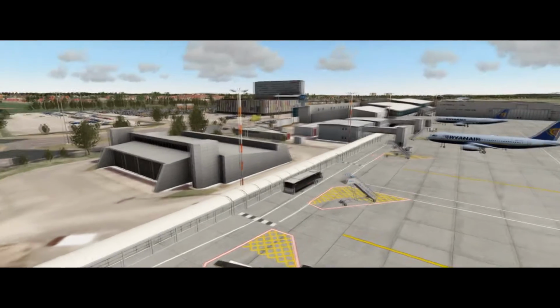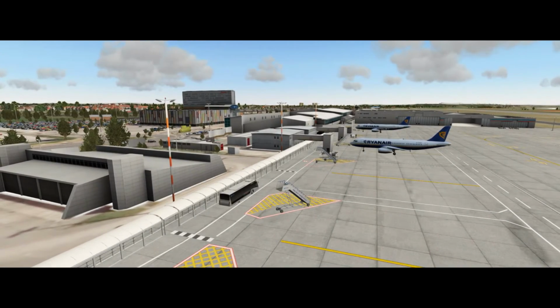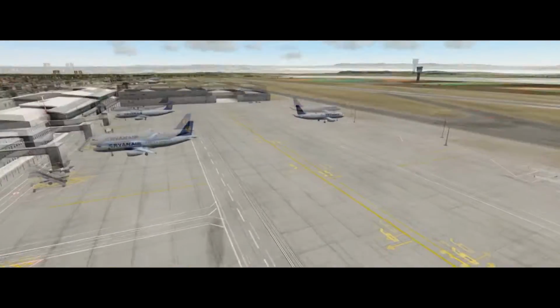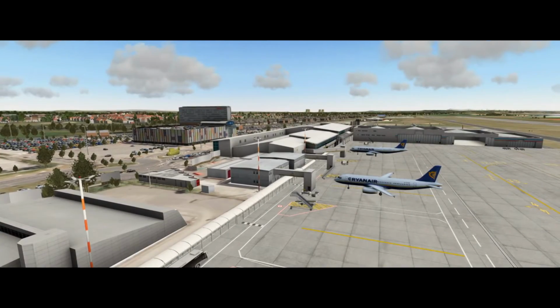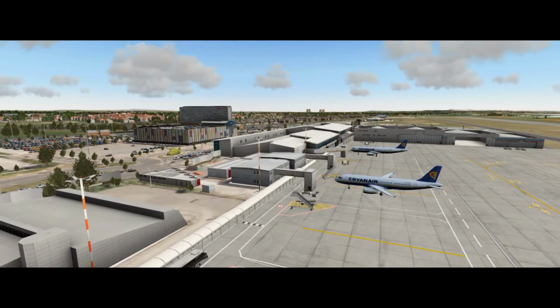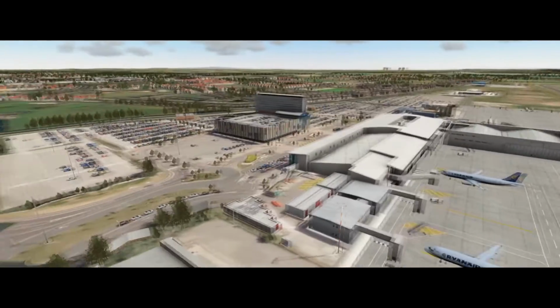One good thing about this, just one mention about this, is that even though there are a number of static aircraft on the ground, there's still plenty of places for those online flyers who fly on VATSIM like myself. Plenty of places for you to load up at, so you have no problem at all.